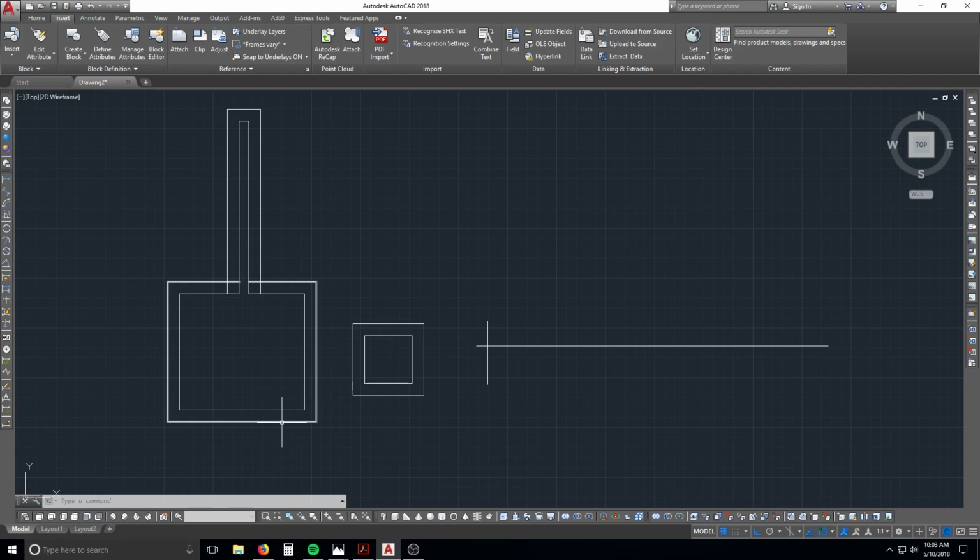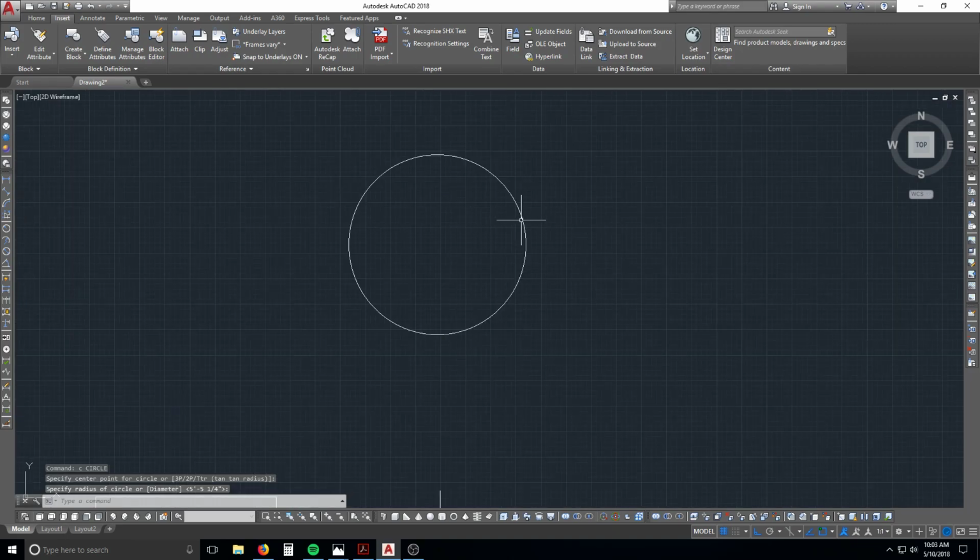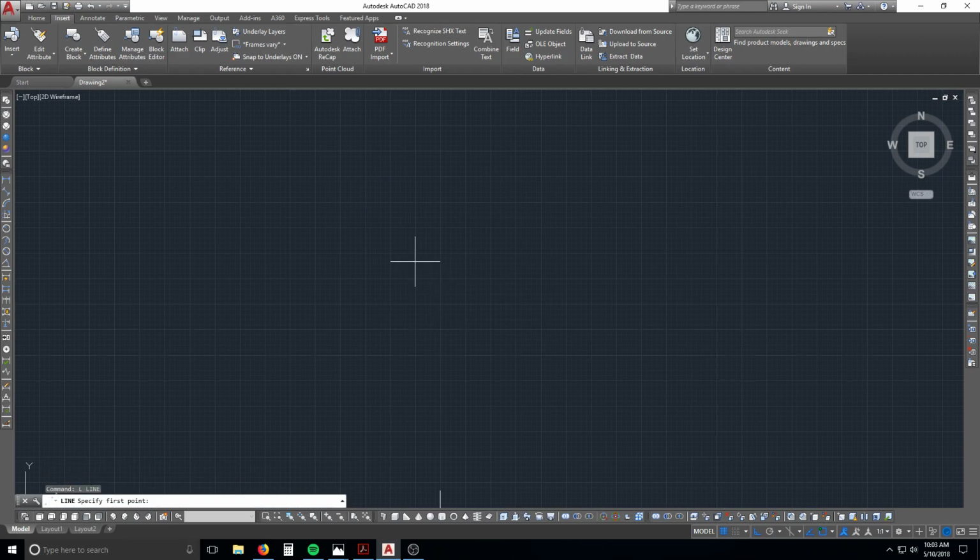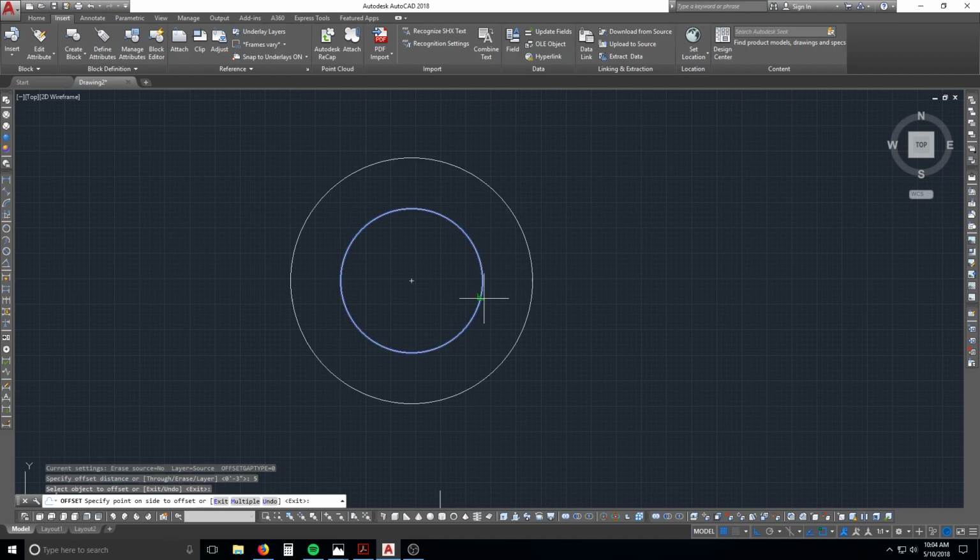For instance, a circle: C, enter, left click, and then left click again to set the size. Then offset, say 5 inches this time, and it offsets around the circumference. So there you go.